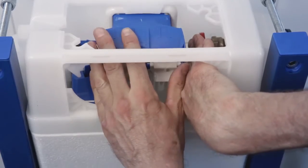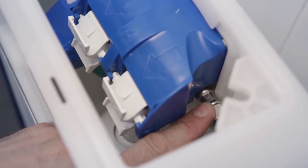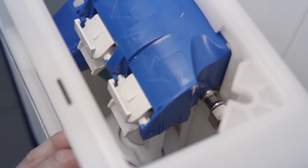Mount the flushing mechanism. The hose should pass freely into the slot.